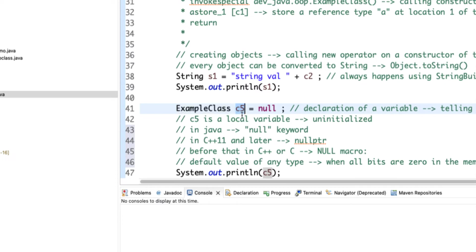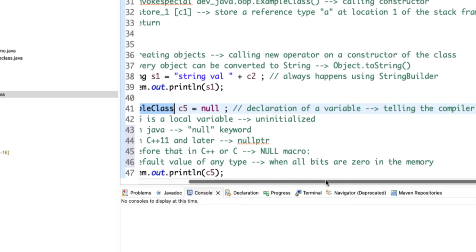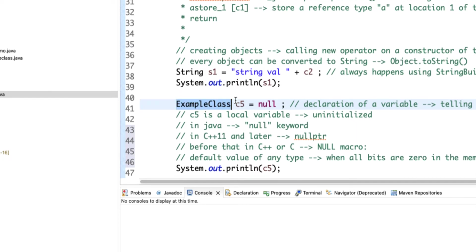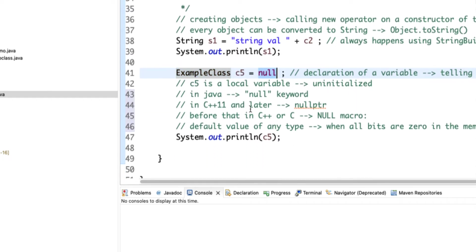So the compiler knows how many bits this variable is going to require, and then it sets all those bits to 0. Same with int, long, double, float, doesn't matter. I mean, memory is memory. The way that the program or the runtime or a compiler interprets those bits is different, right? That's for humans. For a machine, it's just memory, and if all the bits are 0, that variable, whatever type it is, is default initialized. For reference types or pointer types, the default is null.